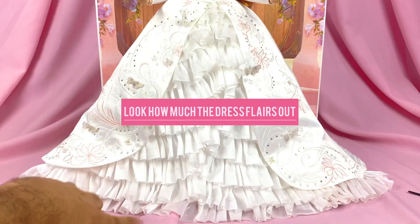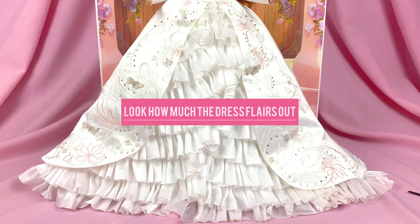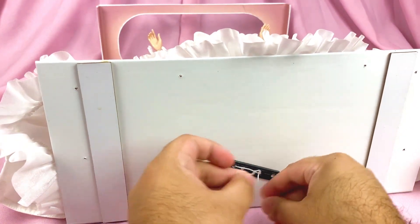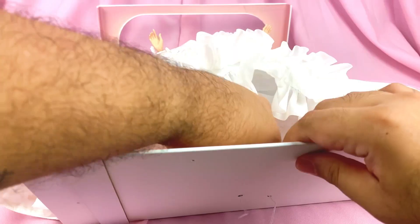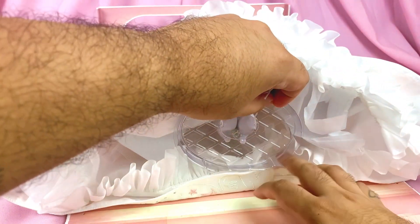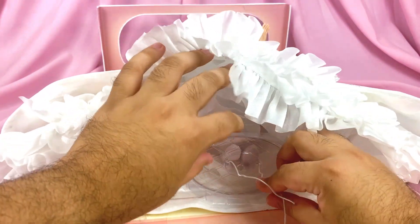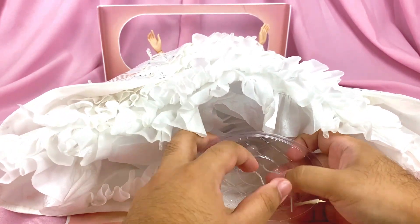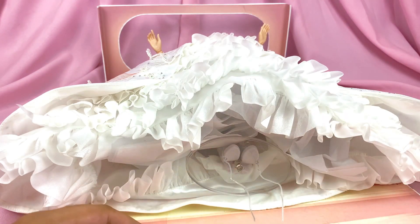To others it may sound silly because it's just a doll — why are you stressed out about it? But we all know it's not just a doll for us. I went through so much to get her and I paid so much. I've been lucky enough that what I paid is nowhere near eBay prices, but it was still a lot of money for my standards because I don't make a lot of money.